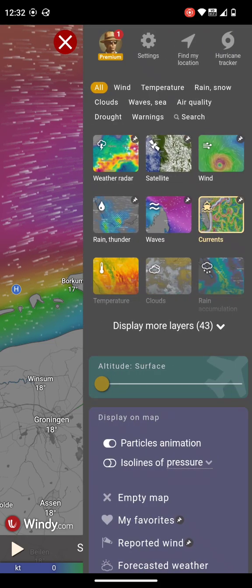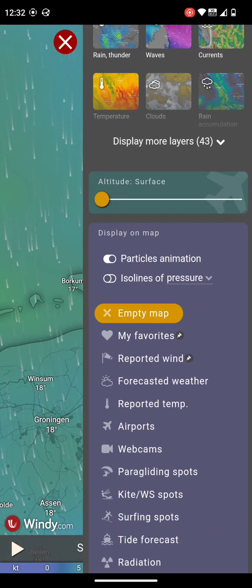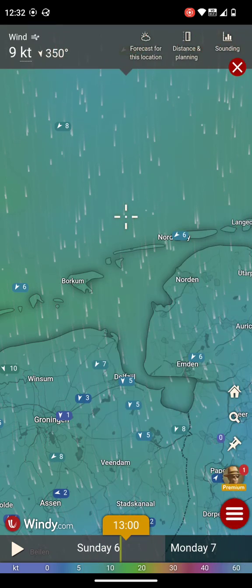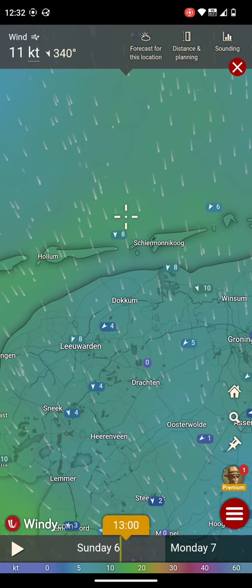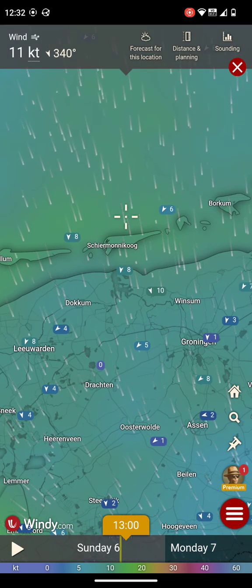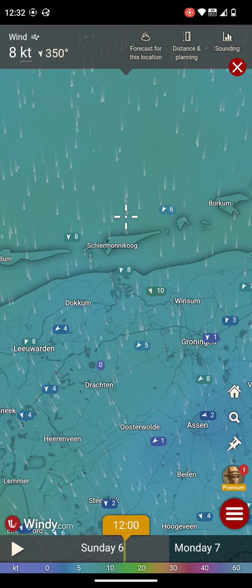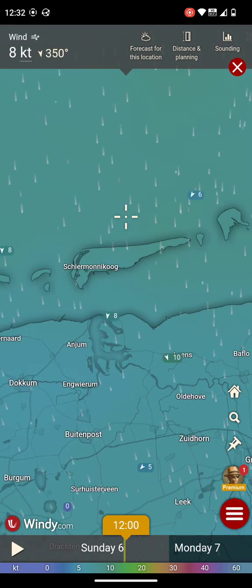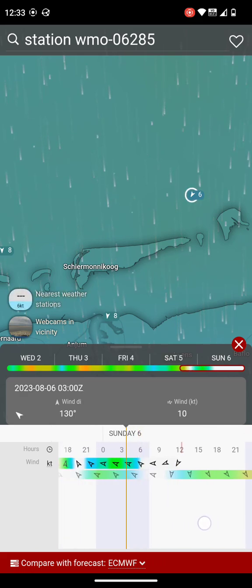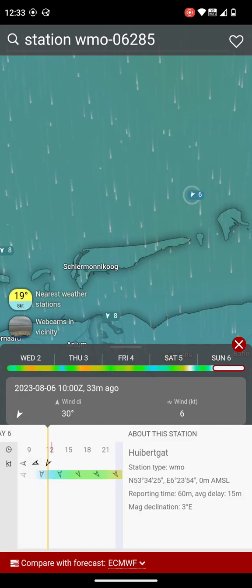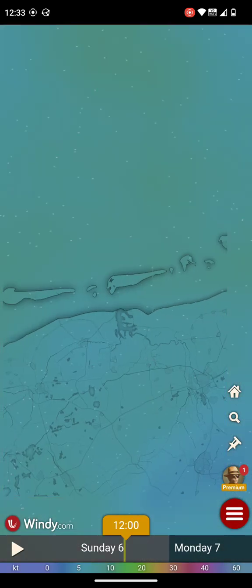So all in all, I really like this app. Report Wind you can also switch on. You see the forecast, and at the same time you see what some stations out there that report wind measurements are actually reporting. You can compare the values from the forecast for the current time to what was reported and measured here. So this is my favorite app for doing weather planning. Windy, can recommend it.